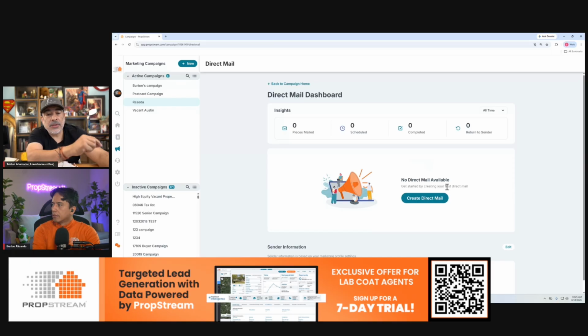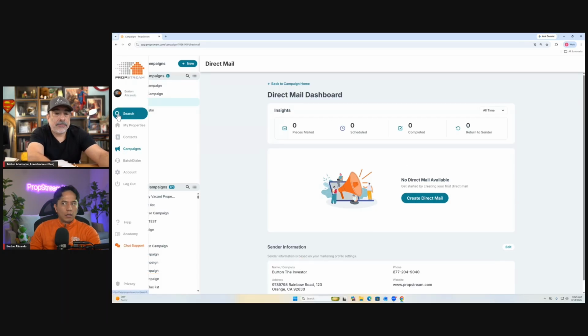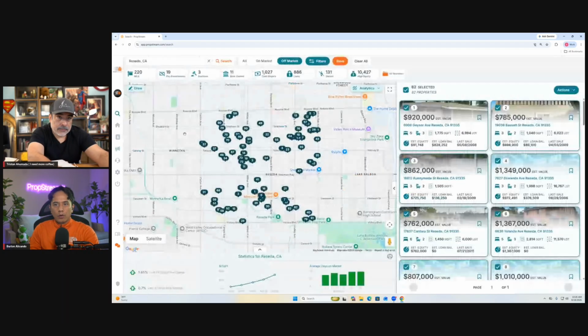Andrew's asking, can you do it by zip code or subdivision, when we went back to Reseda and that map that you were looking at? Yeah, you can search by zip code. As for subdivision, we don't have that layer of search capability. So if you are doing a subdivision, use probably the draw search feature.